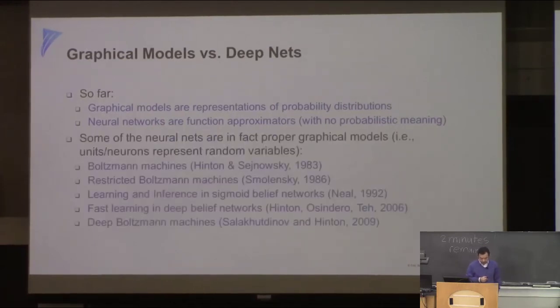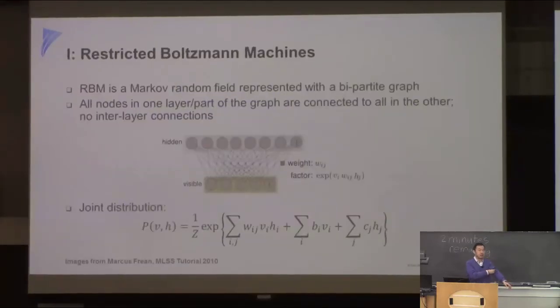Okay, so far I think we know what the differences are between a graphical model and neural networks. But after all, these two communities have a very, very deep connection. There are some neural networks which could be understood as a proper graphical model at the very beginning, and later diverged into different application use cases. So I'm going to review some of these cases, and at the same time give you the mathematical insight behind them, so that you can use the same knowledge to help you understand other networks.